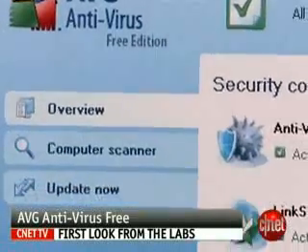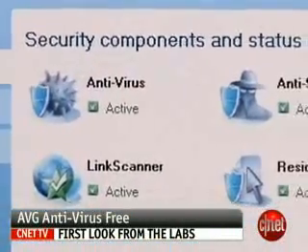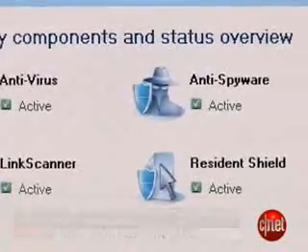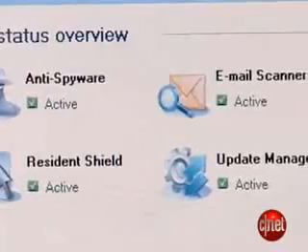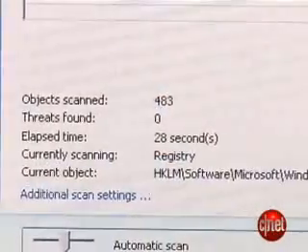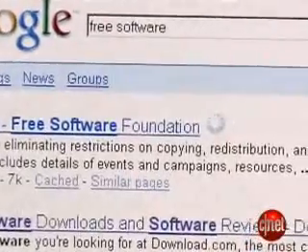In this First Look video, we're looking at the latest release of the super popular security program, version 8. Some might say that AVG Free provides the bare necessities: a real-time shield to prevent infections, antivirus and anti-malware wrapped up in one engine, and a link scanner for web surfing with care, but they do more than an adequate job of protecting your computer.